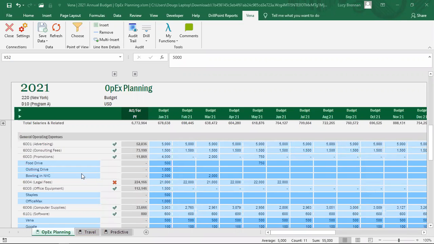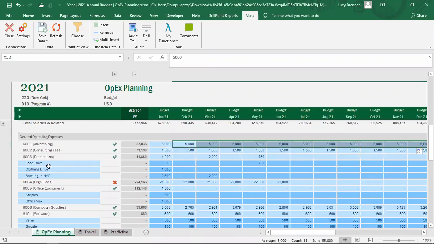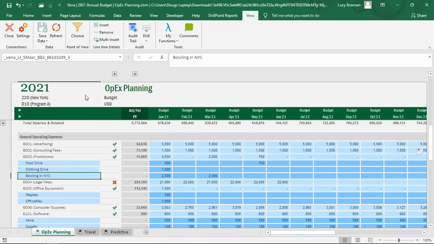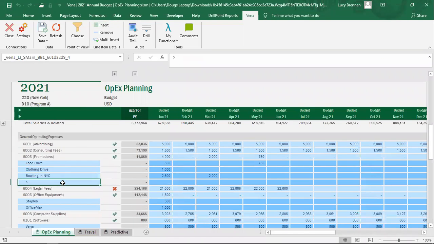Another option you can do in an Opex planning sheet, we can design them so that, for example, in this promotion section, here we have some events or promotions that they're working on. I could insert another one. Let's say we're going to have a gala or something like that.